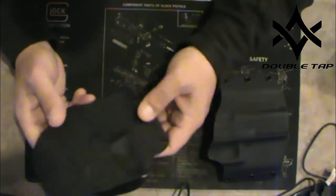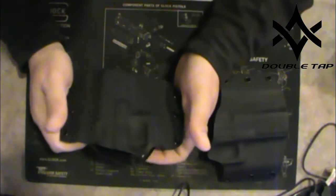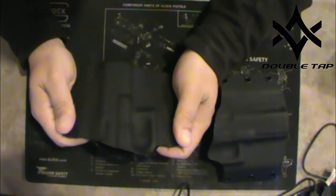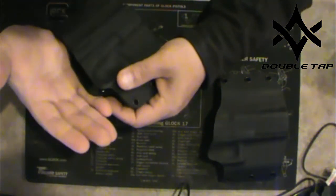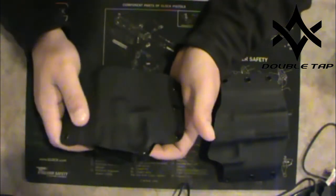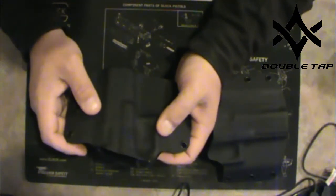But the things that are a little bit different between my holsters and some of the other ones I see at the various companies, and I'm not going to go through naming them, options are no big deal to me. I build each holster, or we build each holster, I should say, to order. So if you want a higher sweat shield on the back, something to protect your body from the gun or protect the gun from your body, if you want a 0-degree rake or 10-degree rake, or whatever rake you want, to me that's all the same thing. So I don't charge more for those different options. The price of the holster is the price of the holster.